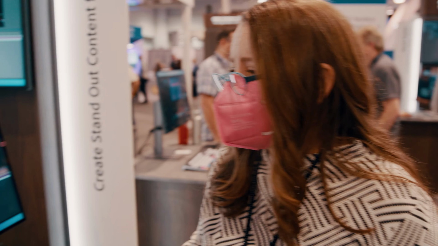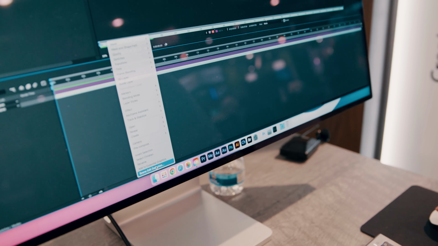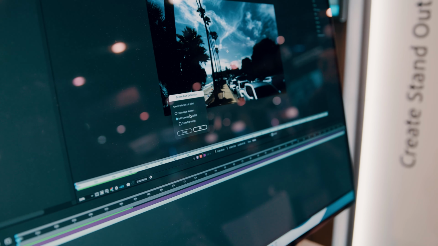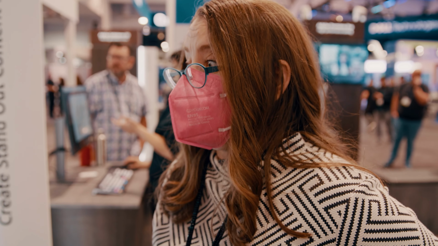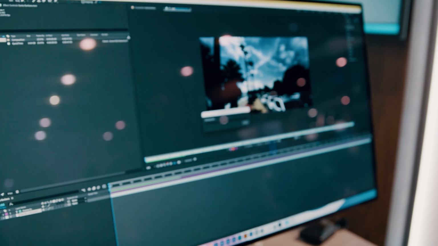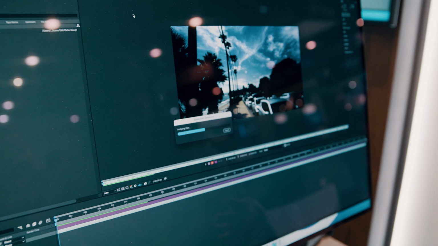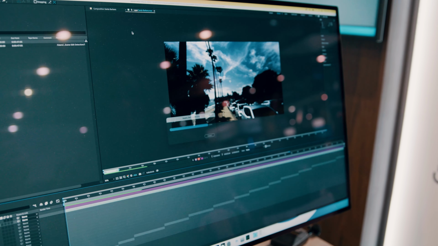Always happens. All I have to do here is just right-click and say scene edit detection. And I get this little option. I can choose layer markers. I can just split the whole sequence. And I can even create individual pre-comps if I know I want to apply effects to certain clips, things like that. It's really quick. Super useful. So I'm going to say OK, and it's just going to analyze everything that's in this project. It's going to take a couple seconds because this is, I think, about a minute-long project, but it's faster than real time. And there we go.